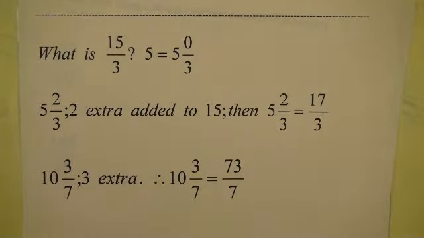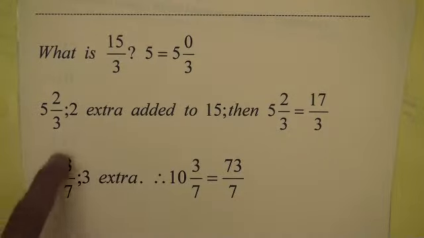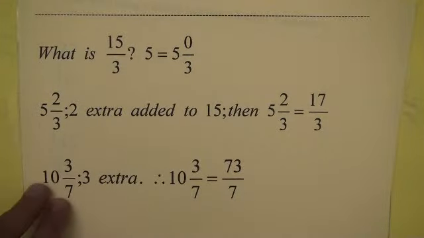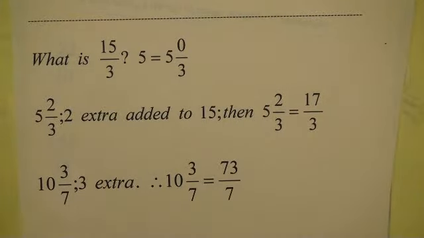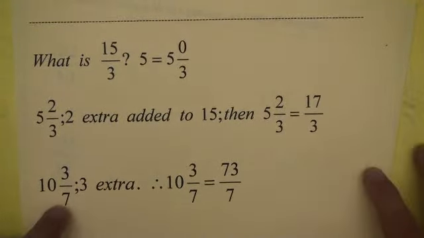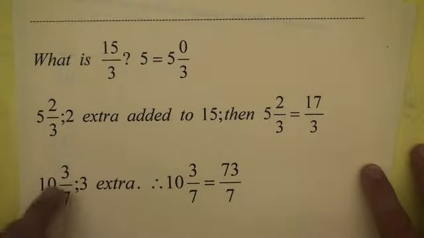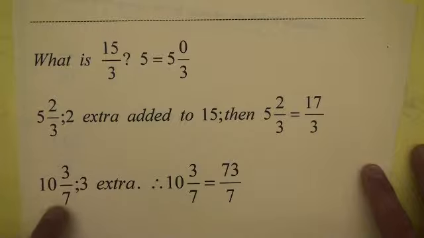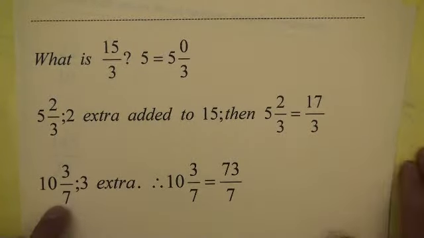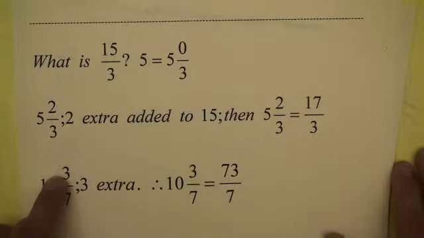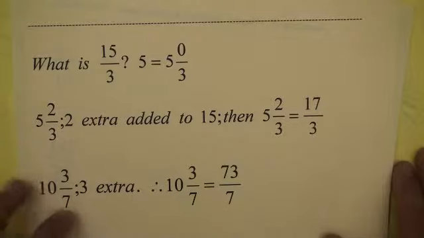You got 10 and 3/7. Well, you have 3 extra, right? If it was 10 and 0/7, you'd have exactly 70. We got 3 extra, that's why it's 73 over 7. It's really that simple. You can memorize the rule: 7 times 10 plus 3 over 7. That's great, but why? The reason is because you have 3 extra, 3 extra to get a group of 7. So that's why we would do 7 times 10 plus 3. You have 3 extra added on to the 70.